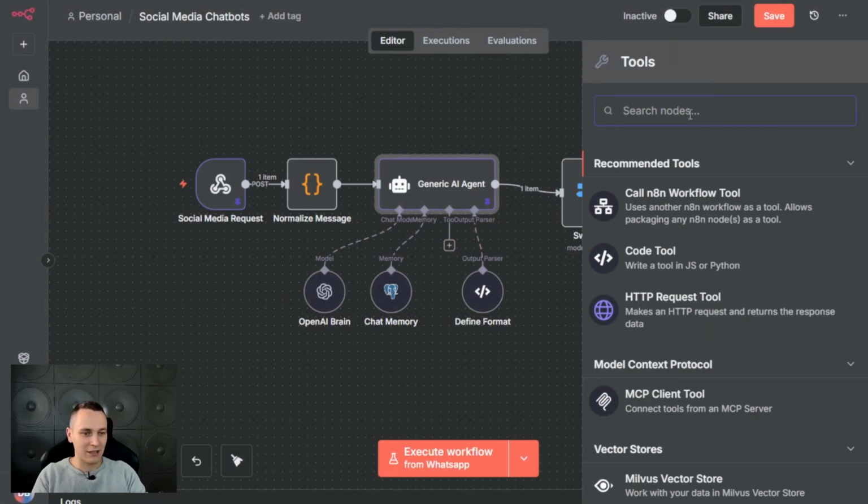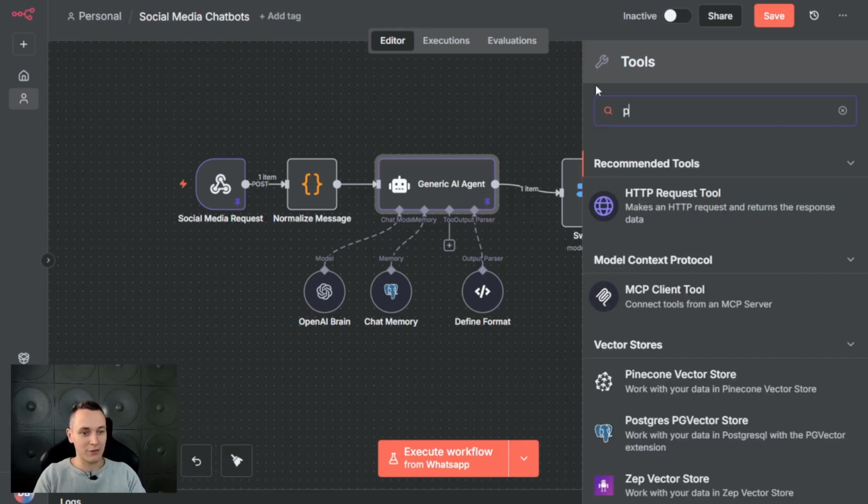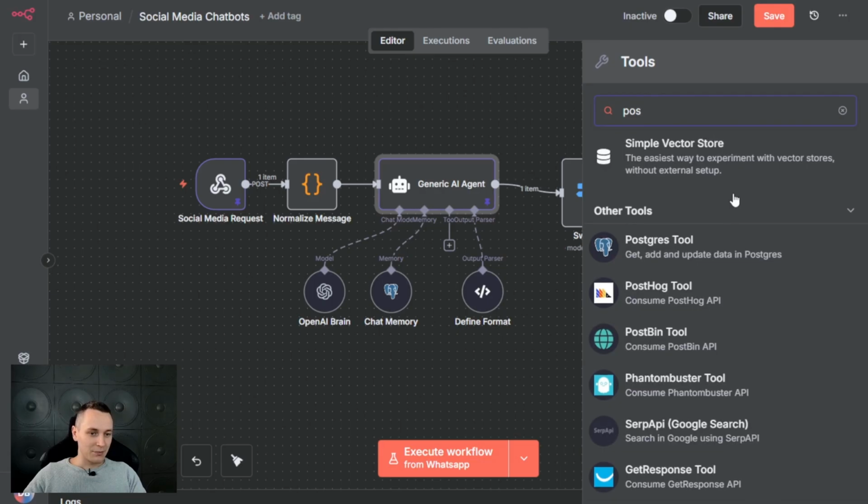There is no limitation on the number of tools that you can add. Let's say, would you like to add a calendar appointment based on the conversation that you're having? It's possible. All you have to do is just add Google Calendar tool and the AI agent will be able to book appointments. Same with the actual information from the database. Let's say you wanted to add an extra data storage to store and retrieve information to support user queries. That is also possible. You can add the Postgres SQL tool additionally to the calendar and provide the extra information.